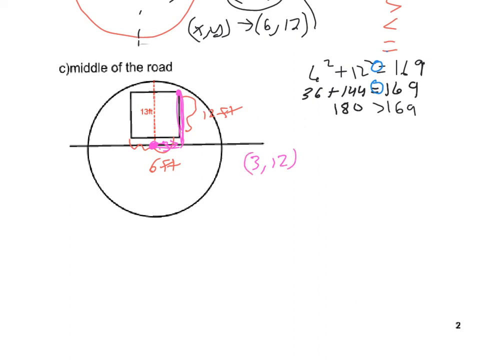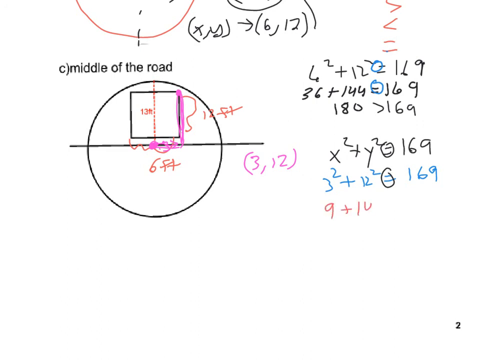Again, we're going to have to test against the equation x squared plus y squared equals 169, or 13 squared, because this is the same situation. The tunnel's the same, radius of 13, so it's going to be equal to 169. So we have the point (3, 12). We can plug that in and see, essentially, if we're going to hit the wall of the tunnel or not. So this will be 3 squared plus 12 squared. We say equals because that's the equation, but really that's what we're testing. We don't know if it's equal or not yet.